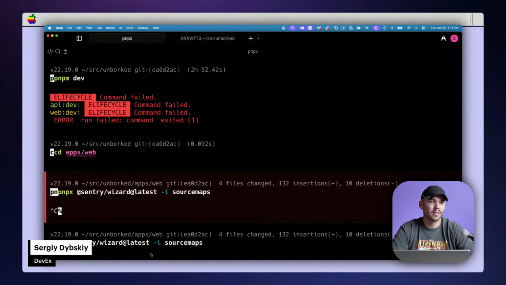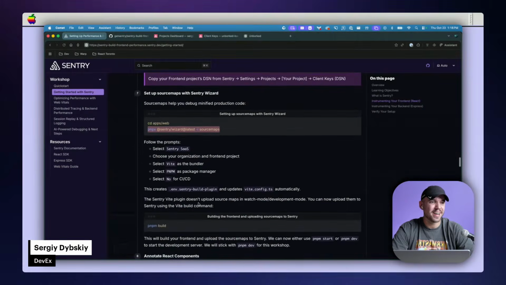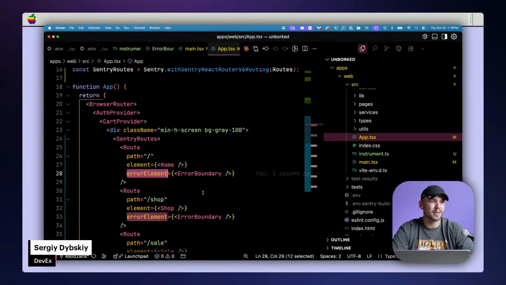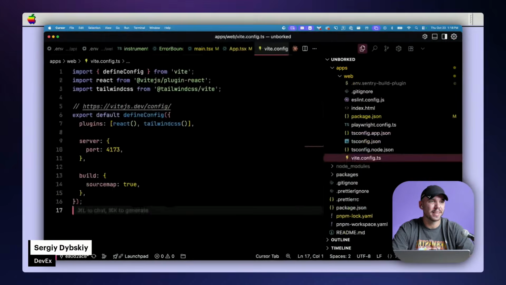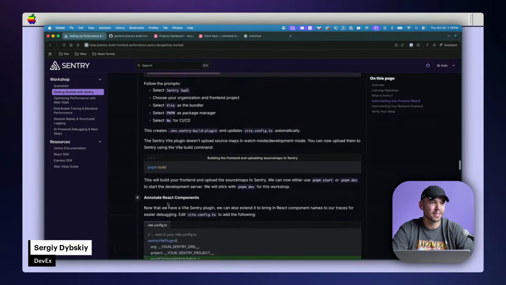Let's try that again. Of course, this doesn't work, even though I tried this an hour ago and it was fine. We'll look into that. I've already done this before. What will happen is it will also create a Vite configuration for you, and we're just going to add that manually.